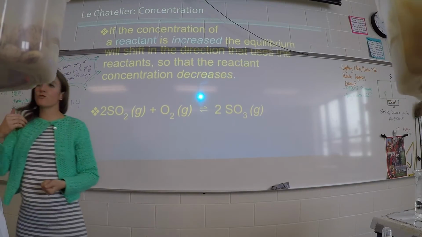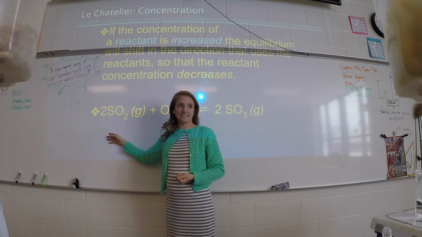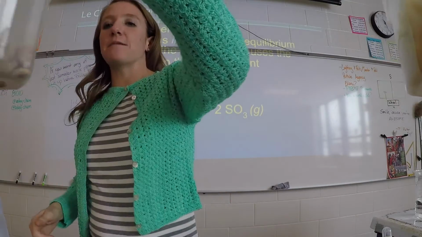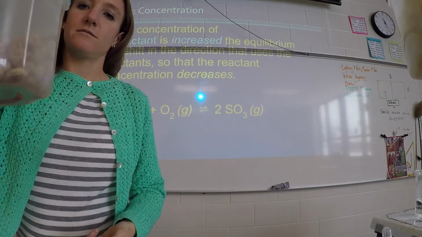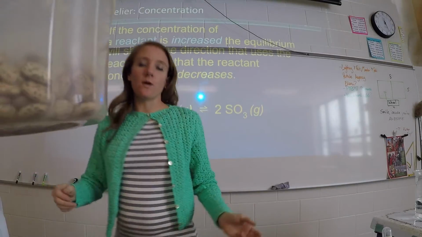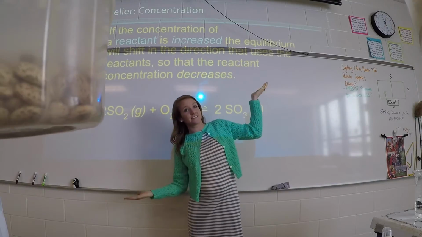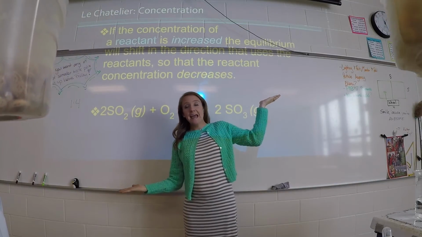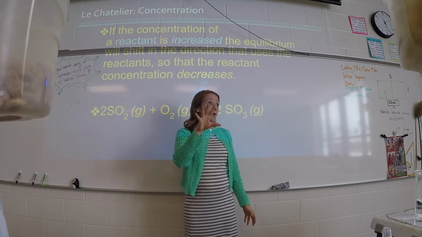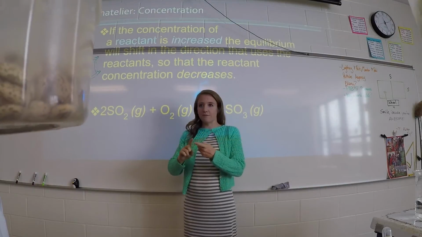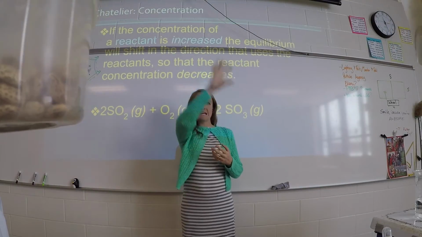Okay, so the stress that I'm applying is I'm increasing a reactant. This is the stress. I'm choosing to add more beans. As a result, I added more reactants, so originally the scale is stressed like this. Now what you want to figure out is how the system fixes itself on its own. It can't just get rid of things, and it can't make something from nothing, because those are the laws of chemistry. So what can this system do?